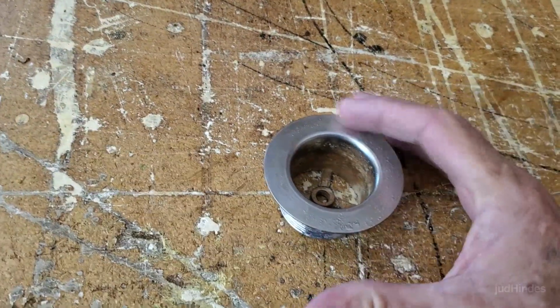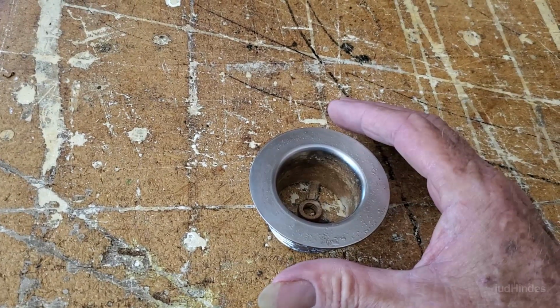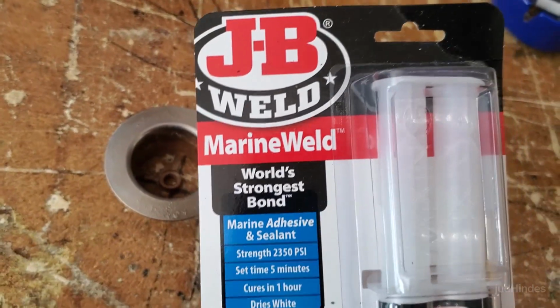So I'll just have a big metal washer under this that extends it out well past the breaks in the tub. And I'll be sitting that in a bed of epoxy and topping it with a bed of epoxy, specifically JB Marine Weld, which is the best thing for water. And mainly because the epoxy is stronger than fiberglass resin.